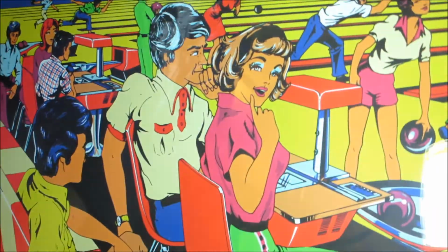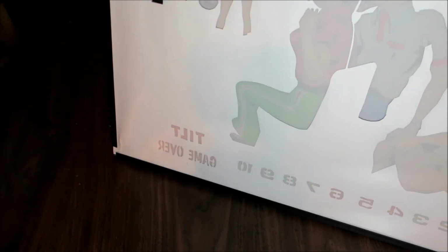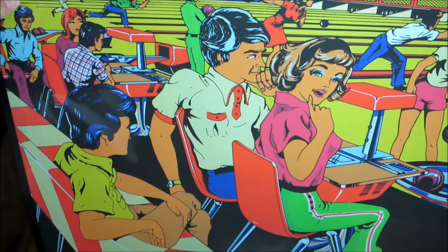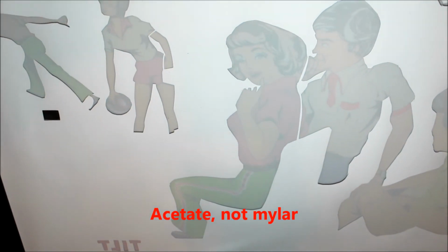Okay, here's the finished product. Single piece of Mylar. I think it looks okay. I do have one adjustment to do on it yet, on the back. I thought the alignment was pretty good on it, but there are a couple of small spots, like her arm. I got a little overzealous trimming the mask, and so it'll leak out on the front, and that'll look like light out here outside of her arm. And then this guy over here has a little issue. But I think what I can do is just put a little masking tape on the outside of this Mylar and just kind of block the light. And I think it'll work fine.